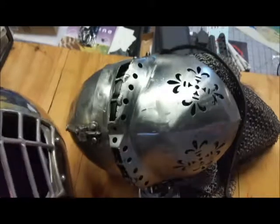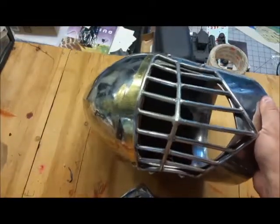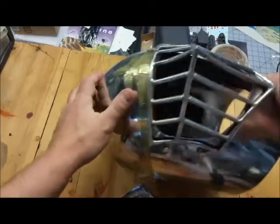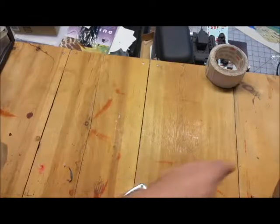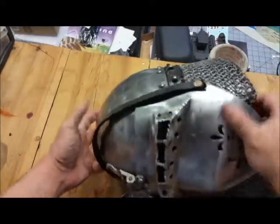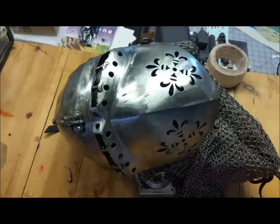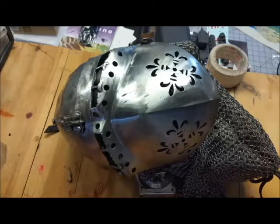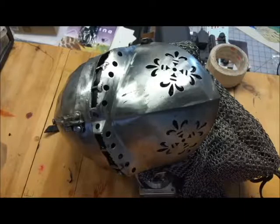Here's my SCA helm — big difference. With this open grill face I can wear this all day long with no issue at all. I can fight bout after bout after bout. At practice I pretty much just walk out and stand there, wait for people to come out to play, and when they do I play. Eventually people stop coming out and that's when I take my helmet off. With the ACL helmet my endurance is exactly the opposite, so there's effort I need to go through to fix that — part of it is the helmet, part of it is internal to me.